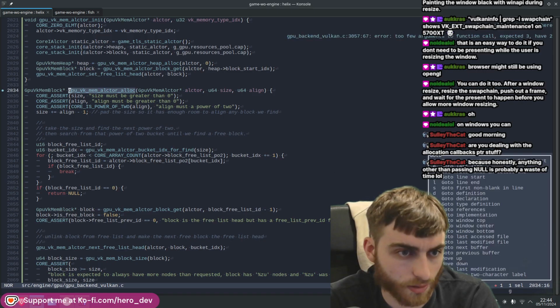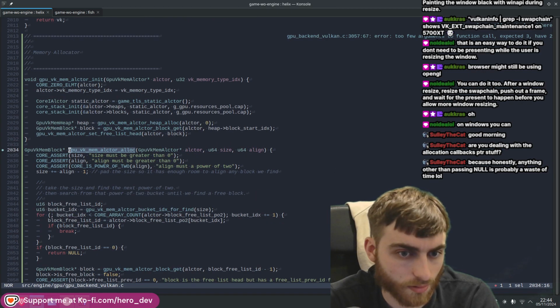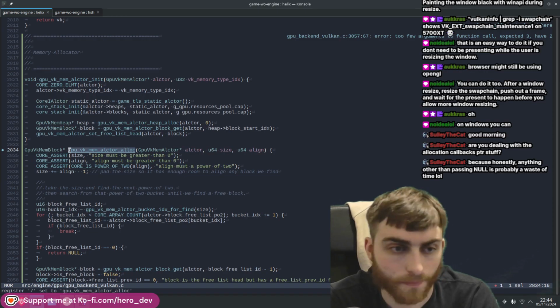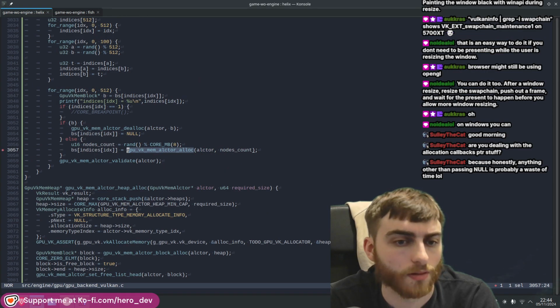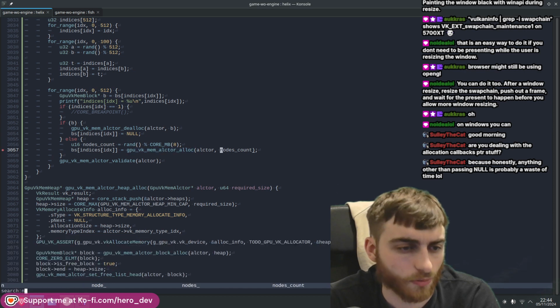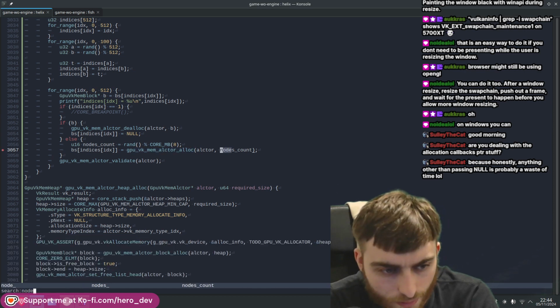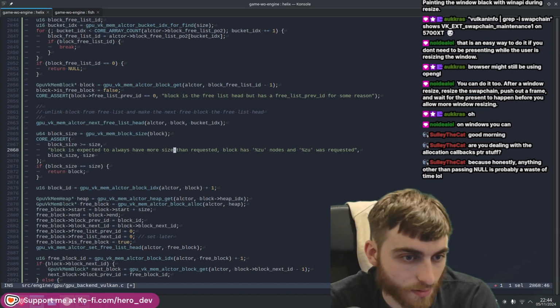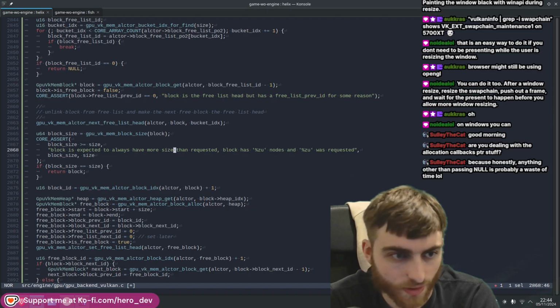This one's complaining though. Okay. So we should really look at the word for nodes, or node. Yeah, it's always supposed to have more size than requested.